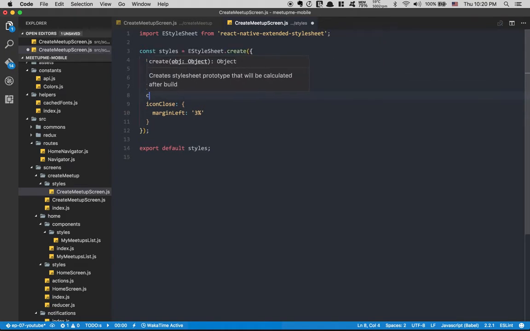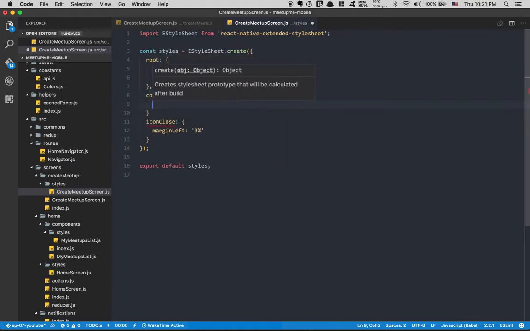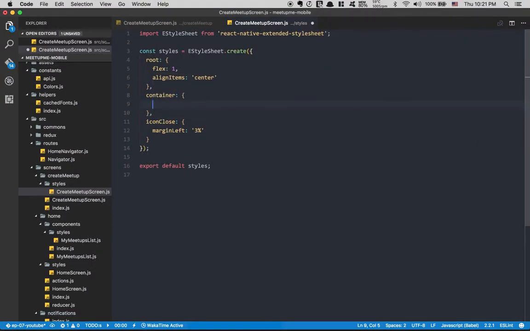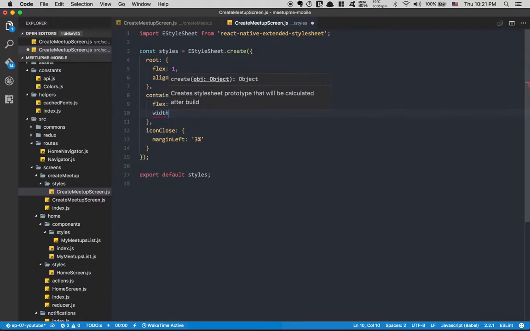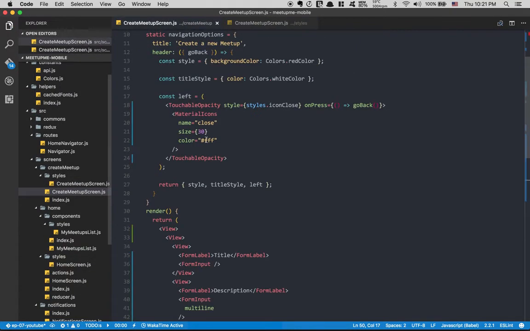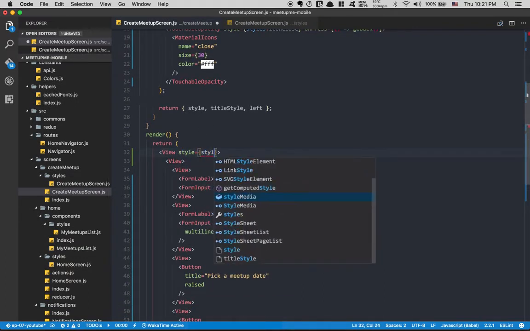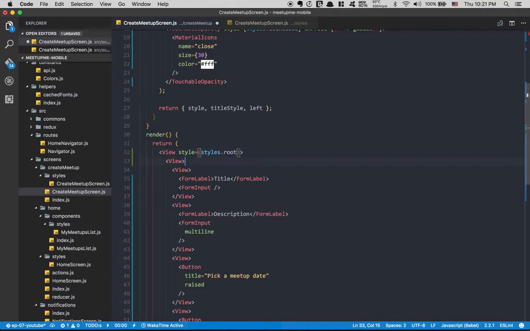Because now what I'm gonna do is I'm gonna call something container, because I don't want everything to have all the width. So what I want is to get this one as a flex of 1, but with a width of 90%. So now if I go here, I'm gonna put this one with a style of style that root, and now this one gonna have a style of style that container.